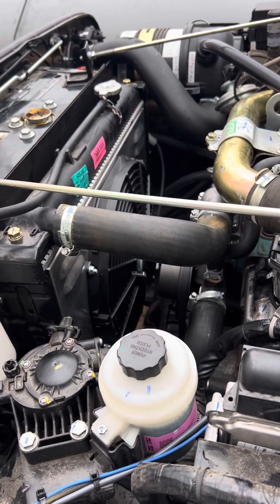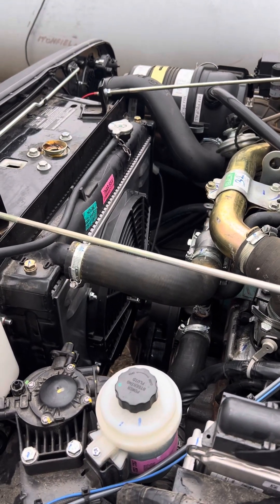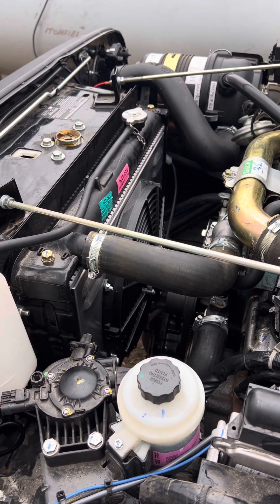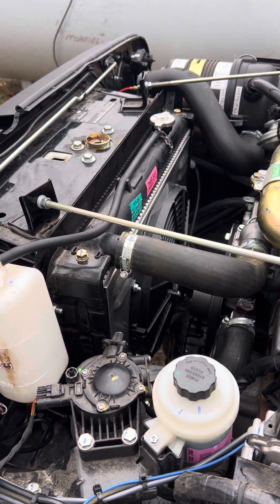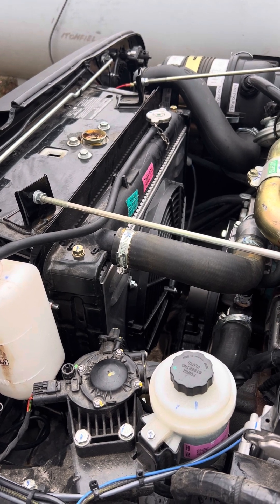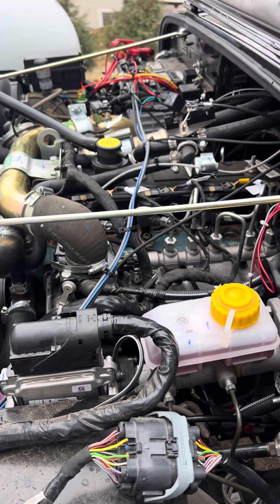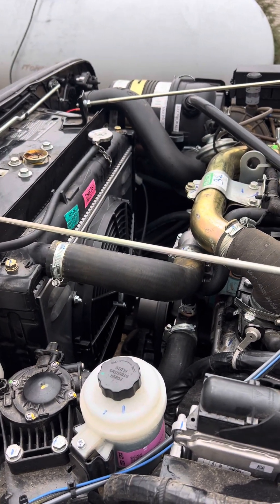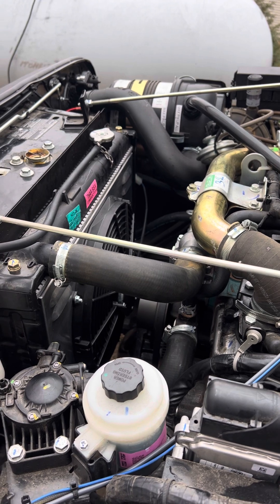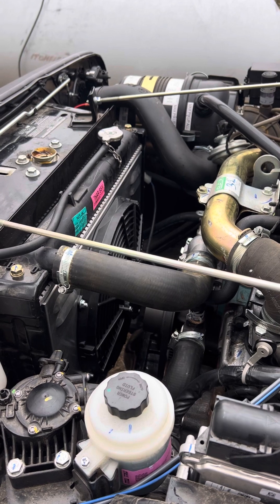I'd like to do a short video on the installation of the electric fan conversion from Diesel Freaks. I've already got the work done, so I'm just going to talk it through to maybe help somebody who's contemplating doing this and trying to find out what the best starting point is. The reason for me doing this is I live in Minnesota and I have the all-weather cab with heat and air conditioning, but the heat is inadequate. I had installed the analog gauges and you could see that the temperature rarely moved off the bottom of the gauge, which is about 90 degrees.